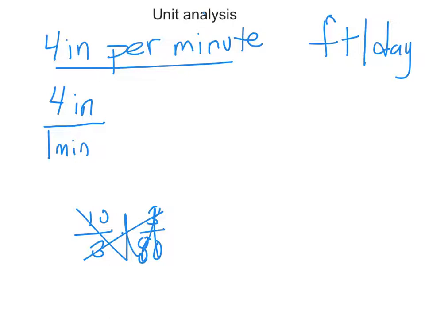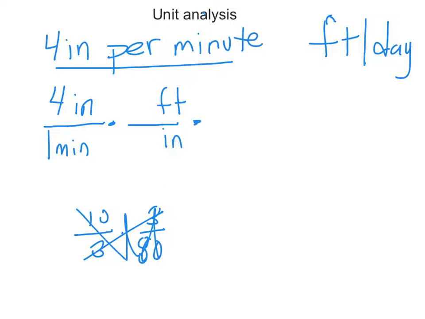So let's look at what we have here. We have inches that need to go to feet. So I'm going to write a fraction that has the conversion of inches to feet. Since inches is on the top of our fraction, we're going to have to put it in the bottom so that it will cancel. And the feet will now go on the top, because I'm just going to write in the conversion for feet to inches or inches to feet, and I'll come back to that in a minute.